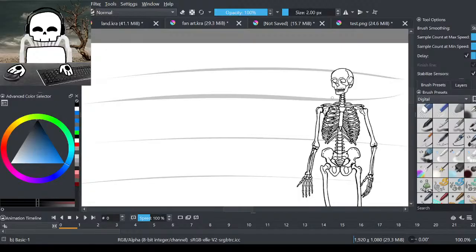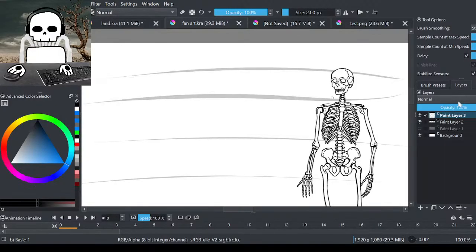Actually, I prefer this digital pen. I don't like the pressure thing because sometimes I put too much pressure, sometimes too little. So I'll just stop thinking about that at the moment. Okay, so the skull gotta be something like this.